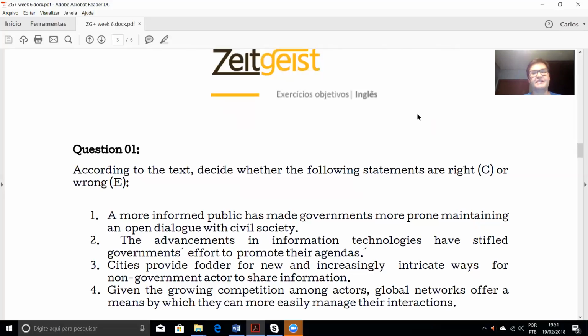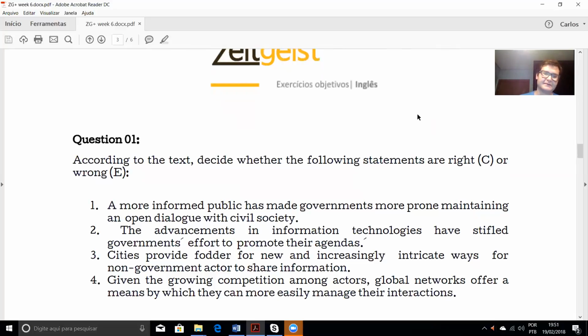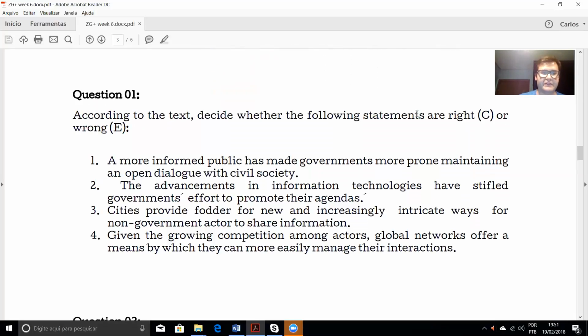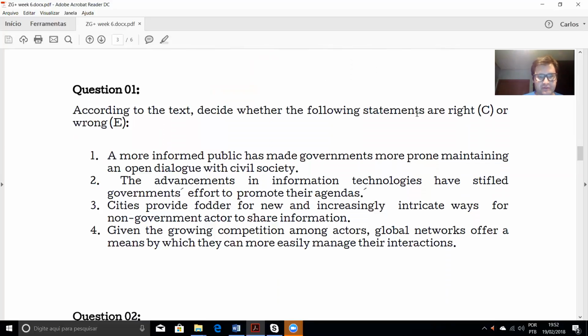Okay, and as we're going to see afterwards, even some Western governments are not using these new tools in their favor. They're actually reducing their budgets for communications and such, the use of digital platforms to inform the public. Okay, so for the author, it was a missed opportunity. Okay, moving on to item number 2.